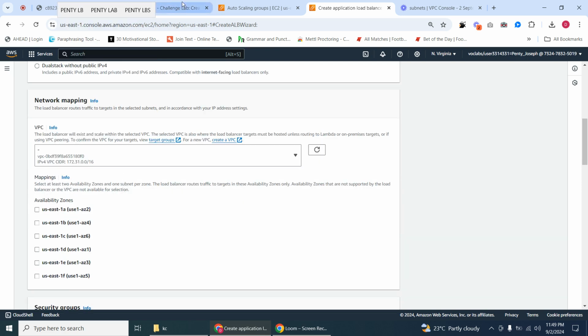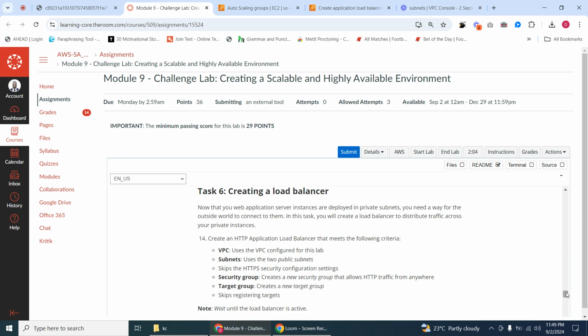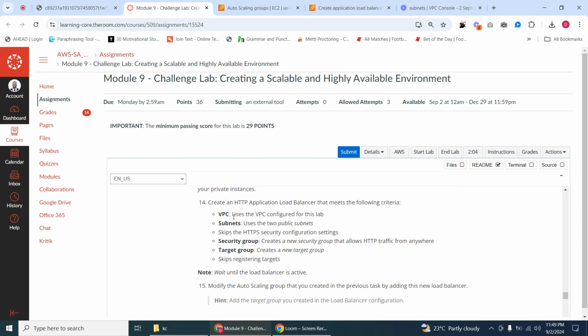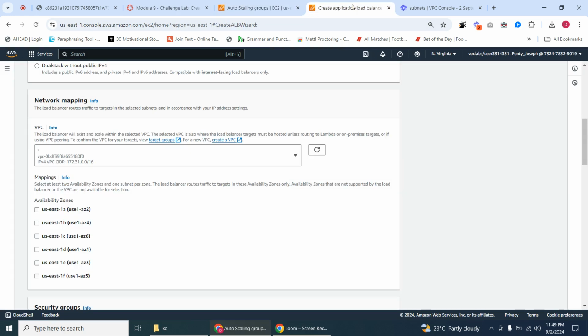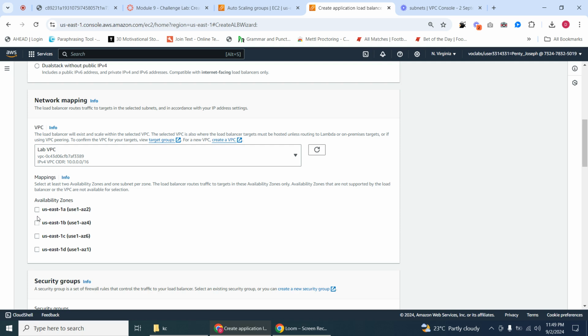Let's go and check the network. Load balancer should be reachable from the public side. So create an HTTP load balancer, use the VPC, configure the lab. For subnets, choose public subnets. Yes, I said that. So let's go to the lab and then we should get two public subnets.